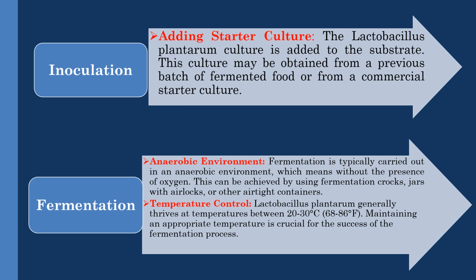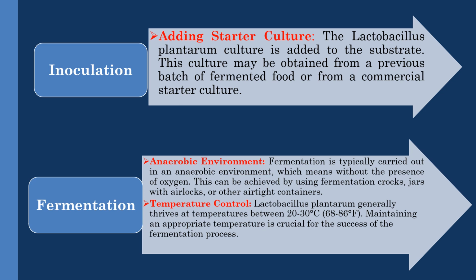Inoculation. Adding starter culture: the Lactobacillus plantarum culture is added to the substrate. This culture may be obtained from a previous batch of fermented food or from a commercial starter culture. Fermentation and anaerobic environment: fermentation is typically carried out in an anaerobic environment, which means without the presence of oxygen. It can be achieved by using fermentation crocks, jars with an airlock or other airtight containers.